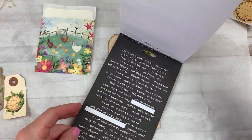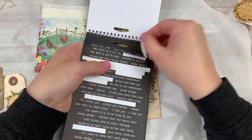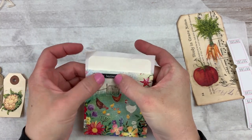For one last touch, I am busting out the Tim Holtz Small Talk sticker book. Love these, right? And I am just going to add them to this pocket and the tags.